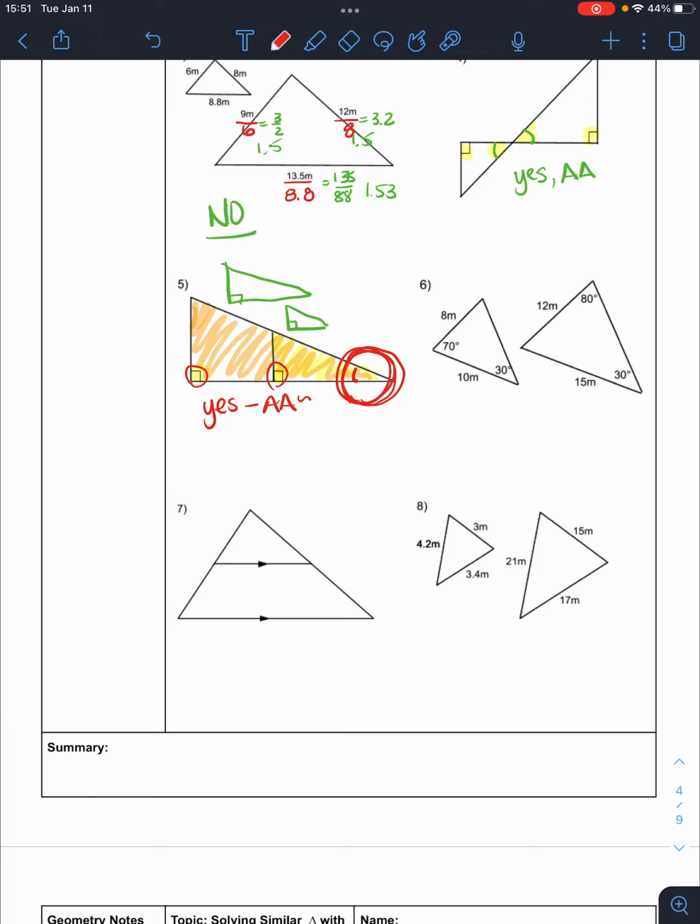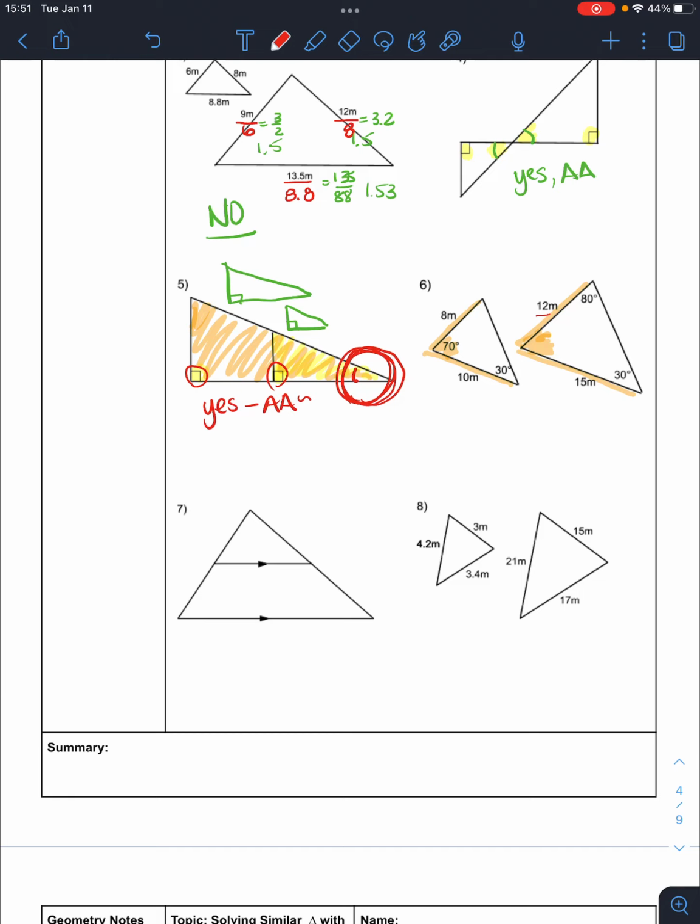Okay, number 6. You may double check your notes. You may have a 9 there. You should have a 12. There's a reason for that. This looks like it potentially could be side angle side, so I'm going to look at it real quick. There's my side, and there's my angle in the middle. There's my side, and there's my angle in the middle. But wait, I don't have that angle in the middle, so there's an issue. So let's see if we can find it.